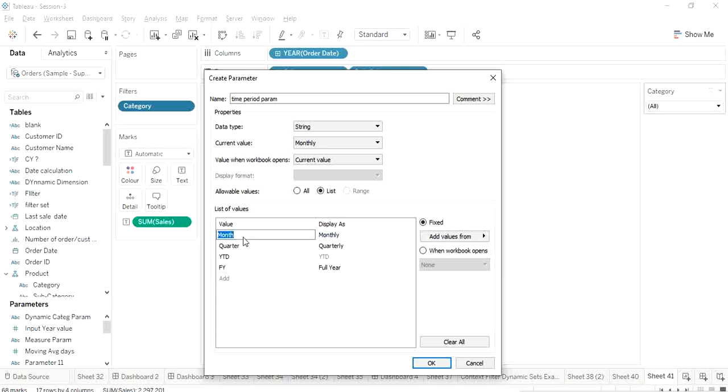Instead of month, if I mention one, no problem, I can still use one in place of month when I'm doing monthly calculation. This is just tentative, and I'm going to use it as is. The name and the value don't matter much, it's just that using this I'm going to create some calculations.